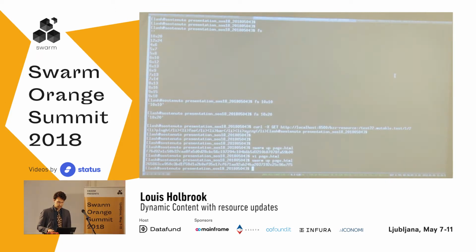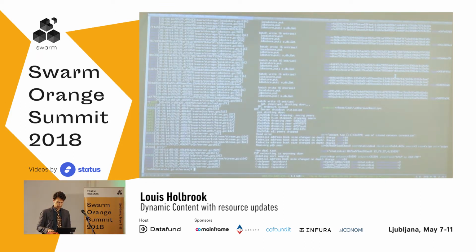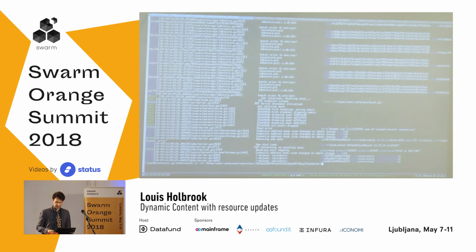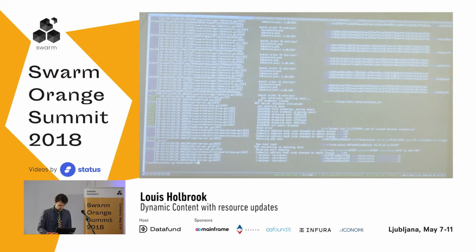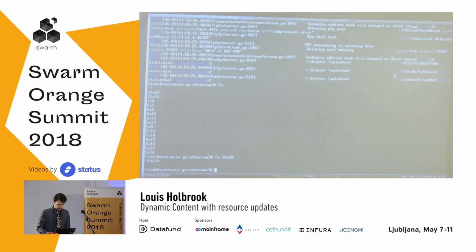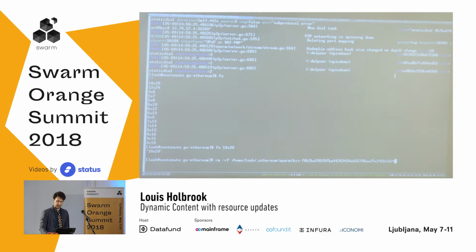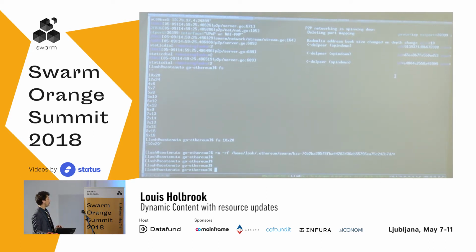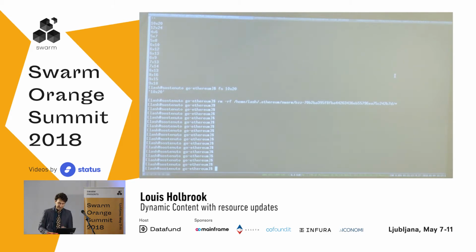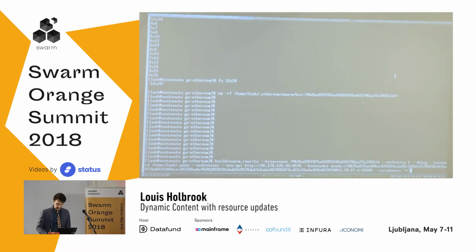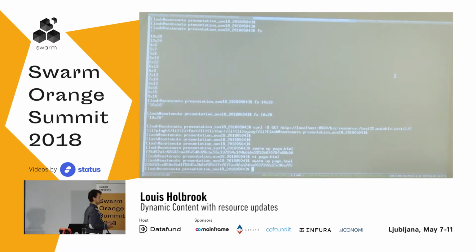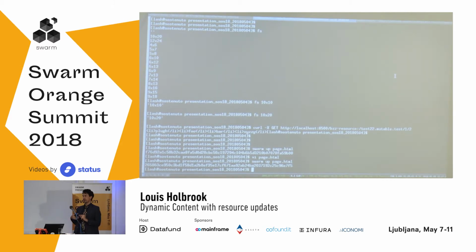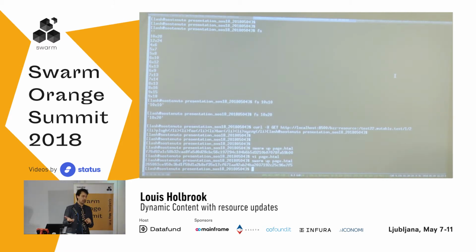Okay, so let's try an example of this, shall we? First of all, can you see this? No, you can't. Let's see. First of all, we kill my data directory so that there is nothing there. And then we start our swarm node. The swarm node is started up and it's connecting to the open test cluster.